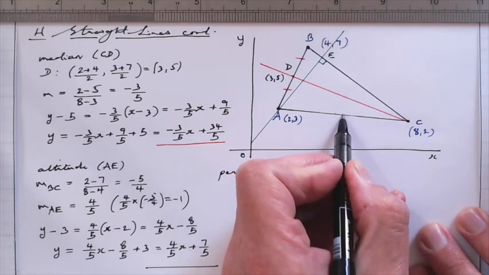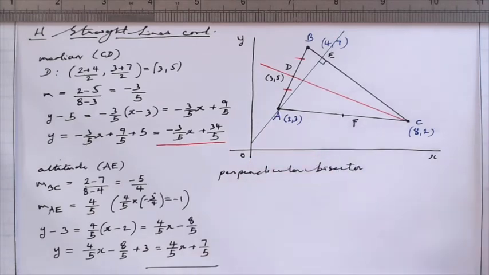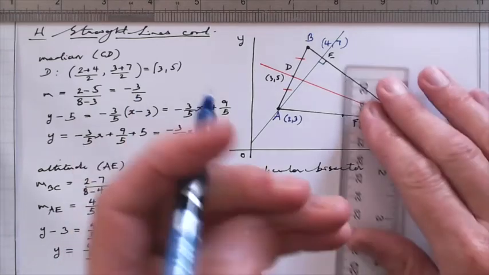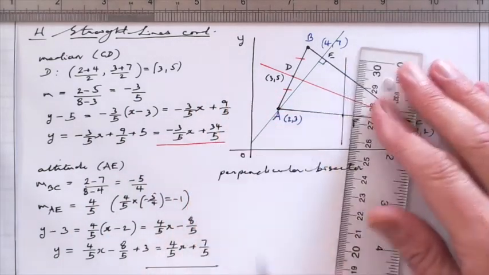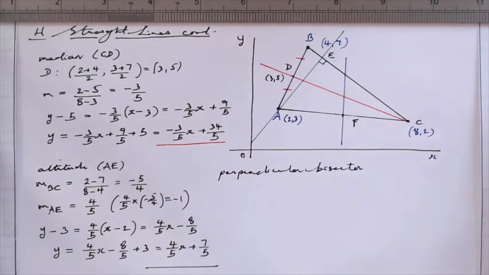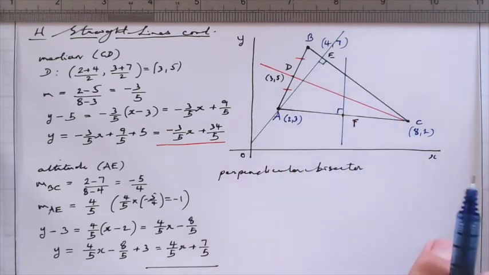So let's say that's the midpoint. Let me call that point F. And I want to draw a line, or draw it in blue, that is perpendicular. Okay. And that's the perpendicular bisector of the side of the triangle AC. I can define perpendicular bisectors for the other two sides, and no surprise, they meet at a common point. So very beautiful properties these lines have in triangles.